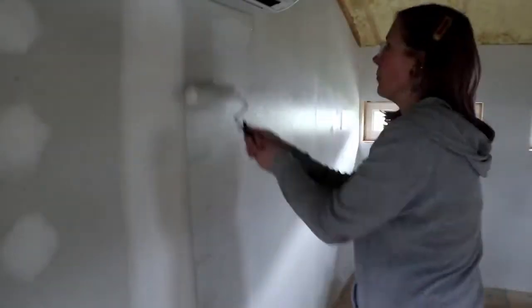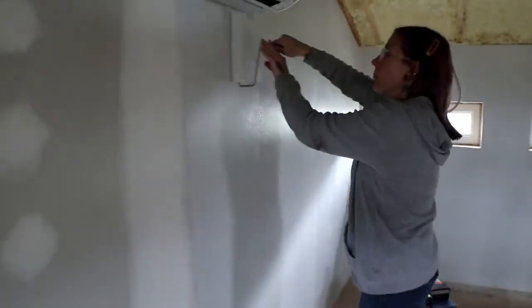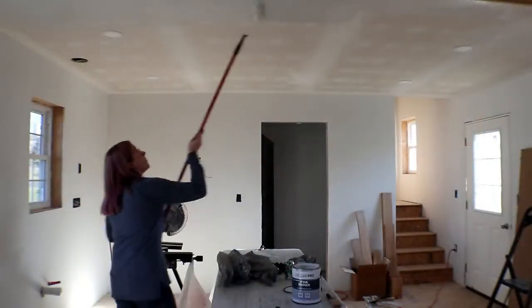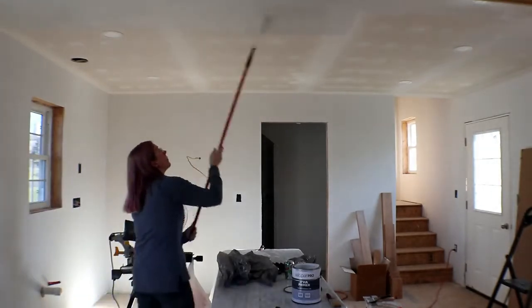So let's get started. So the next week or so, I spent it priming the walls. I did use a primer especially for sealing mud and drywall, and it took me 4 gallons, which was kind of a surprise. But I am happy to say that that's now finished.